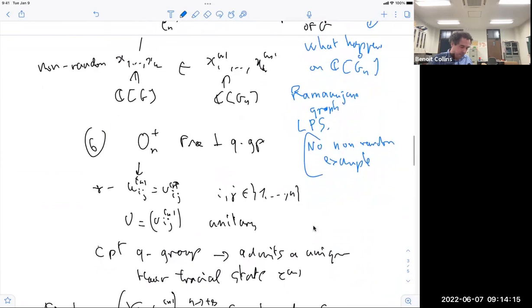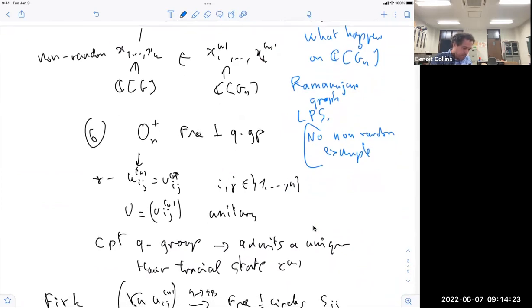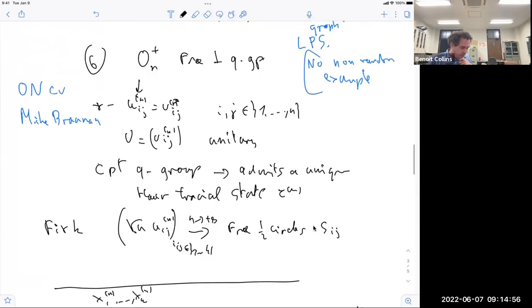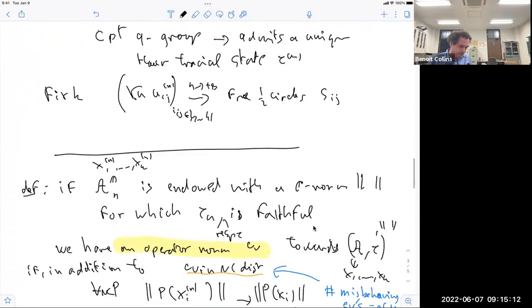And finally, let me get back on track with six. Six, strong convergence, operator norm convergence was achieved by Mike Brannan. His argument is very beautiful, and it's not used elsewhere. I have 5 minutes left, so maybe I could spend the last 5 minutes of today to explain a little bit how Mike's idea works. Actually, we have never been able to make his idea work for random matrices or finite dimensional algebra, but I have some kind of hope that something could be done.